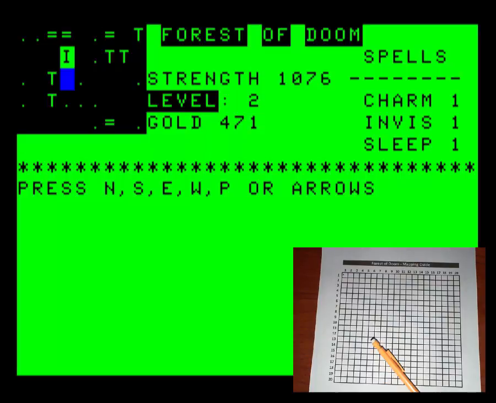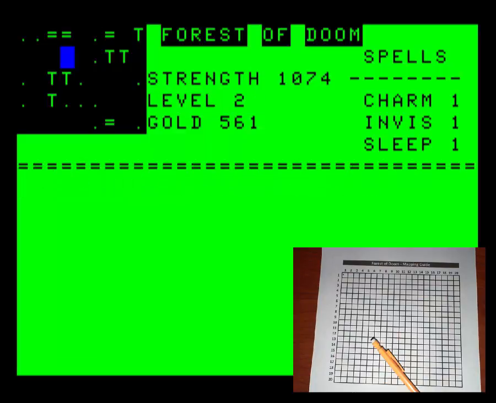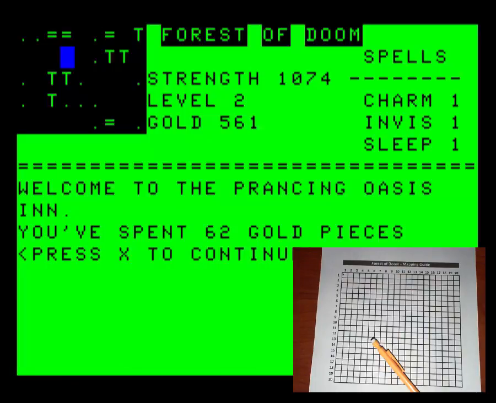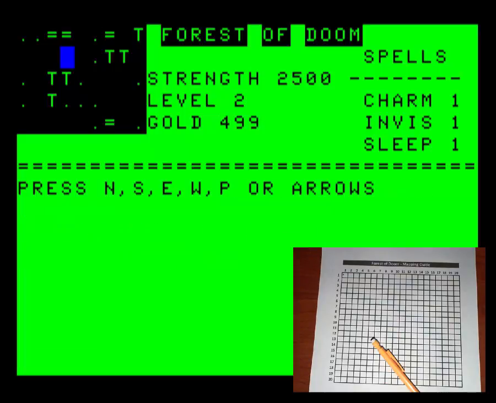And the other thing, too, I like to try to get into as many inns as possible early in the game for 2 reasons. One, let's see which inn this is. The Prancing Oasis Inn. One for the ability to heal, obviously, but 2, like to know where I am in relation to the castle, and hopefully one of these innkeepers will try to sell me either the mirror or the spellbook, which are very important pieces later on in the game.